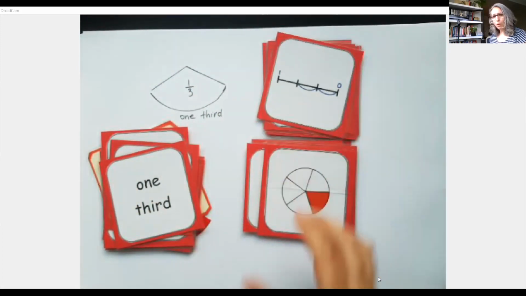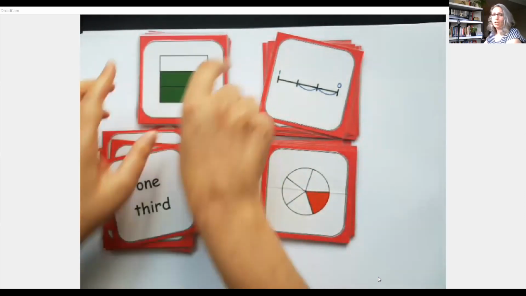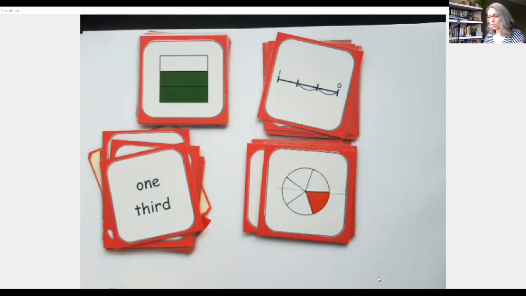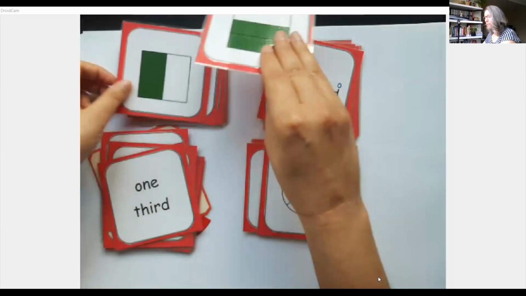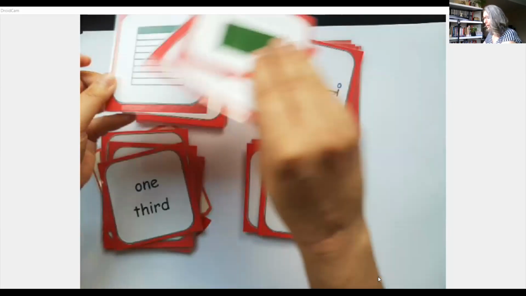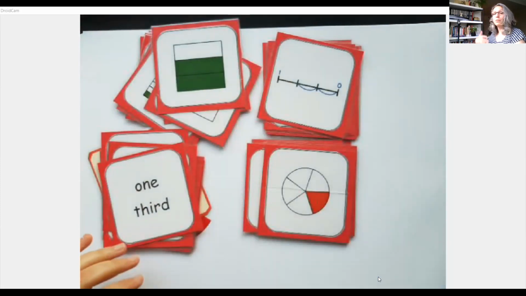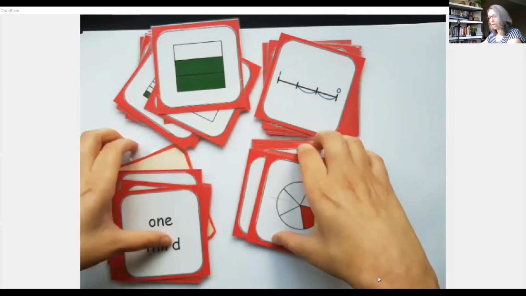And then say, oh, you know how we've been looking at fractions as circles and lines? Well, let me tell you that we can actually look at them as shapes as well. So rectangles, there's squares, there's rectangles. So then there comes the other added layer of stuff that they can do with it. And then, so this was just unit fractions. So they can do this with unit fractions.